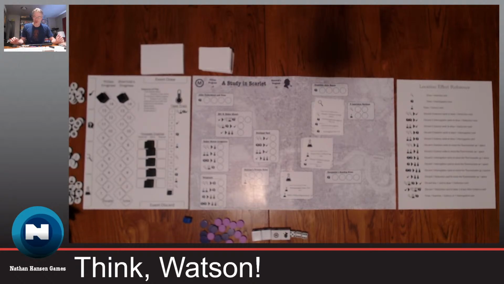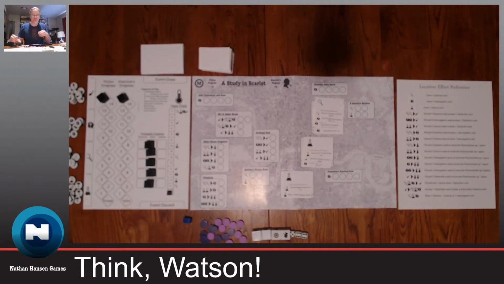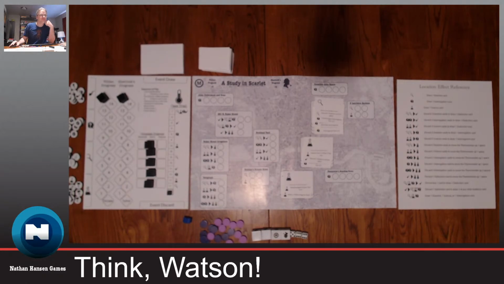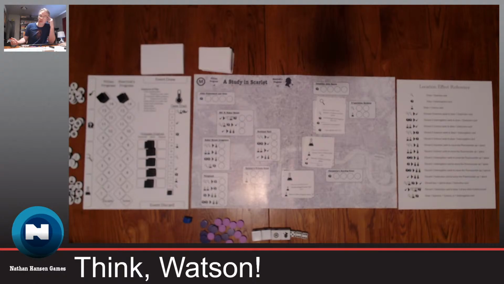In the previous version, the major change for this particular update is this board here. In the previous version, it was a set of cards, and each of these was a card.